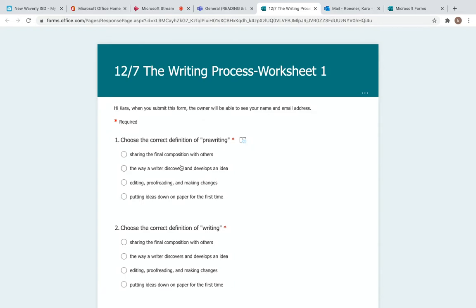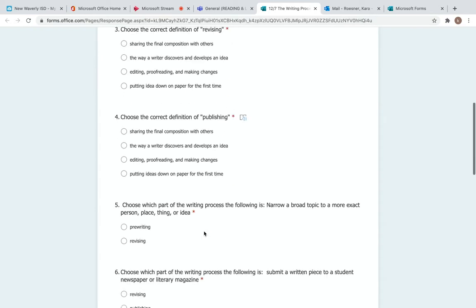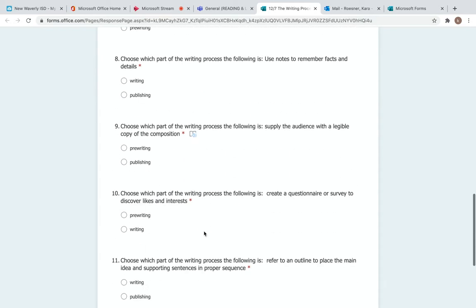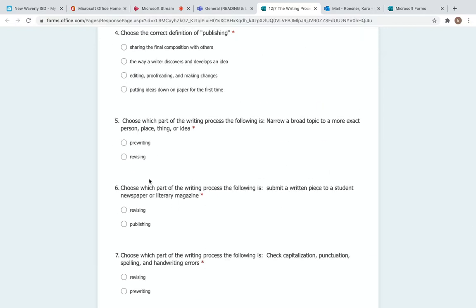So I've put it into forms for you. A multiple choice. Choose the correct definition of pre-writing. Choose the correct definition of writing, revising, and publishing. And then when you get to 5 through 12, you've got to choose which term that is part of the writing process is being described. So, for example, narrowing a broad topic to a more exact person, place, thing, or idea.